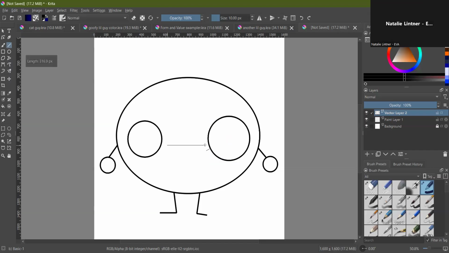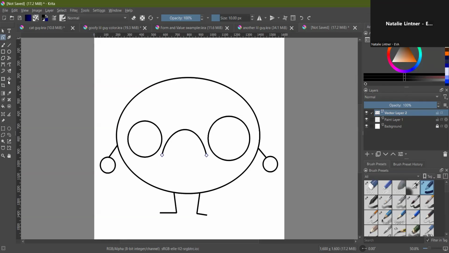So we're going to make a line here. And then I'm going to use the Edit Shapes tool to edit this. So do I want it to be a smiley face or a grumpy face? I love a grumpy face little guy. Let's do a grumpy face. And we can even move this down a little and grump him up a little by moving on those handles. There we go. We got a grumpy little guy in our vector layer.